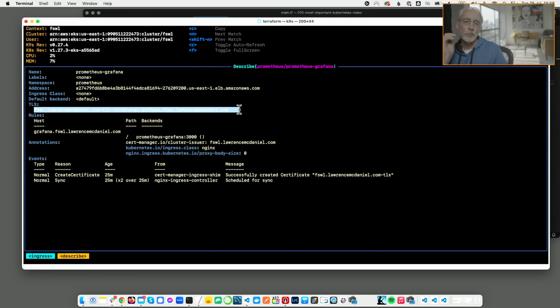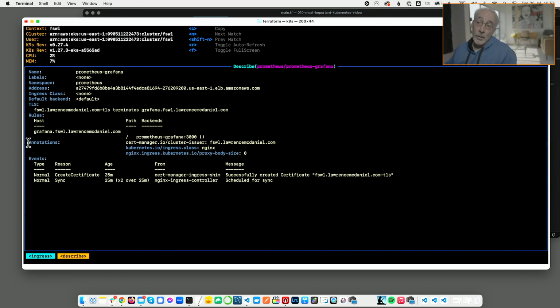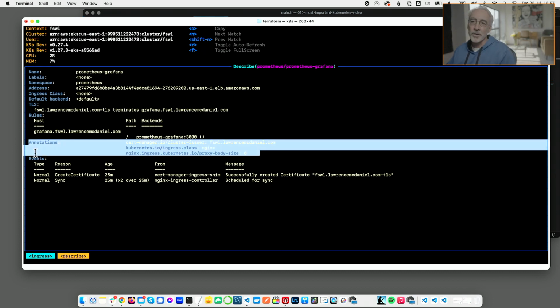So if it was old school and you spun up, well, I guess you didn't spin up, you installed Nginx, and then you went into a .conf file and opened it up, this is where you would put, here's where the SSL certificate resides on this file system, and here's the traffic that uses it, and if it's HTTP, you're going to redirect to HTTPS. You do all that inside of Nginx. This is the equivalent if you're new to this world. And so a lot of that, actually all of that, is being handled through what's called annotations.